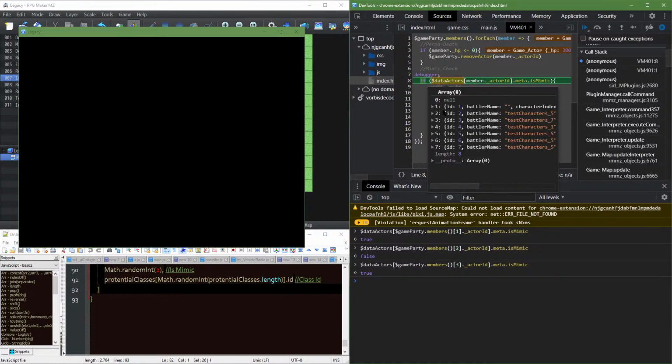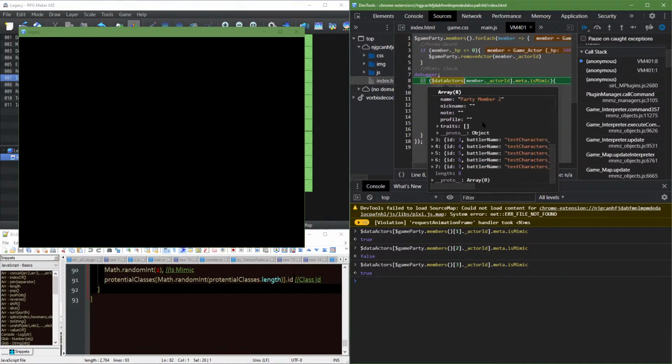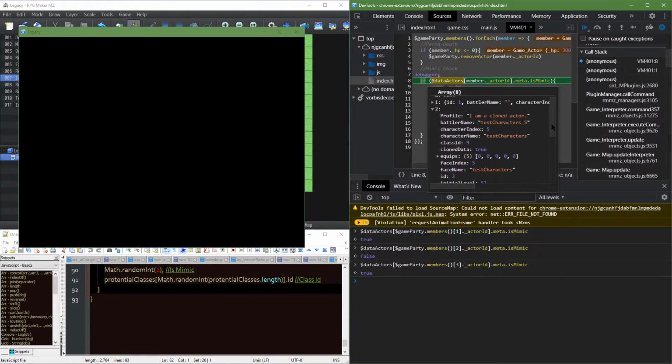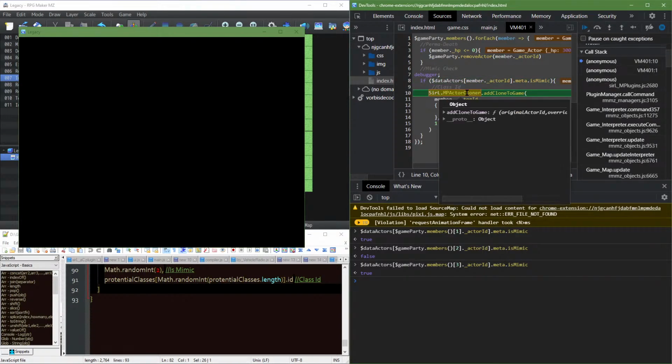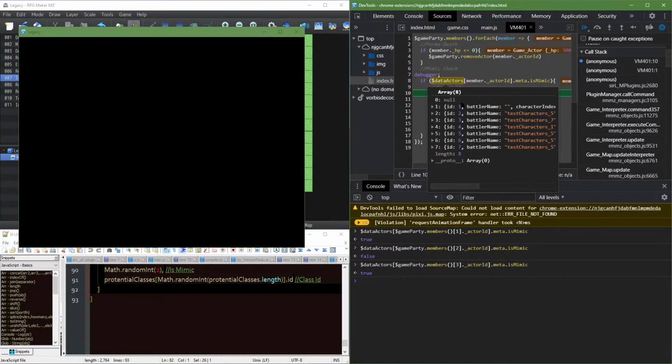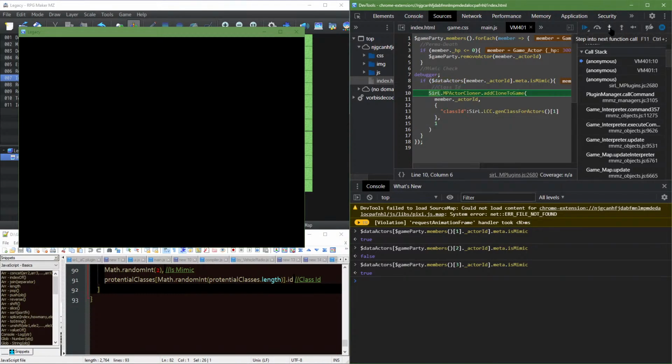This is 2, which if we go to 2, it is a mimic. Mimic equals true, so that's mimicry. So we go into that, and it actually goes into this. That's good. It's going to add to 2, so actor 2 should change.